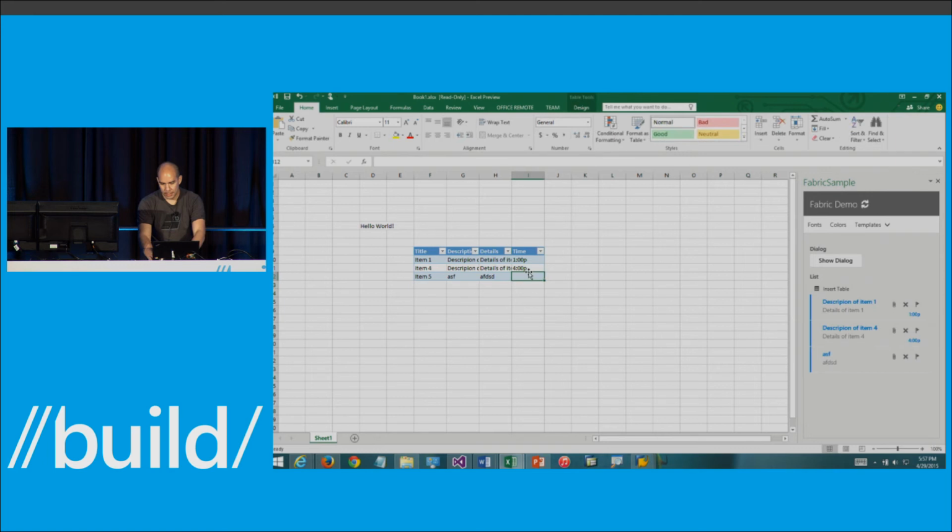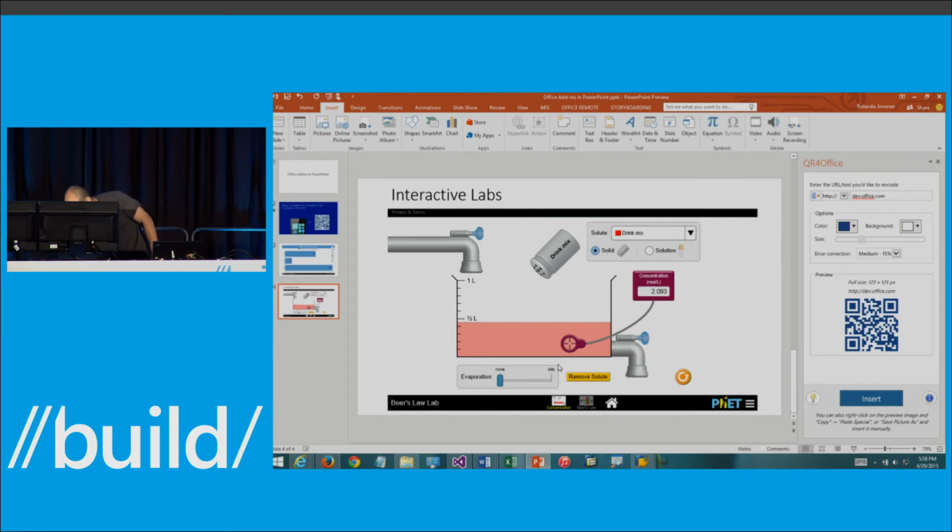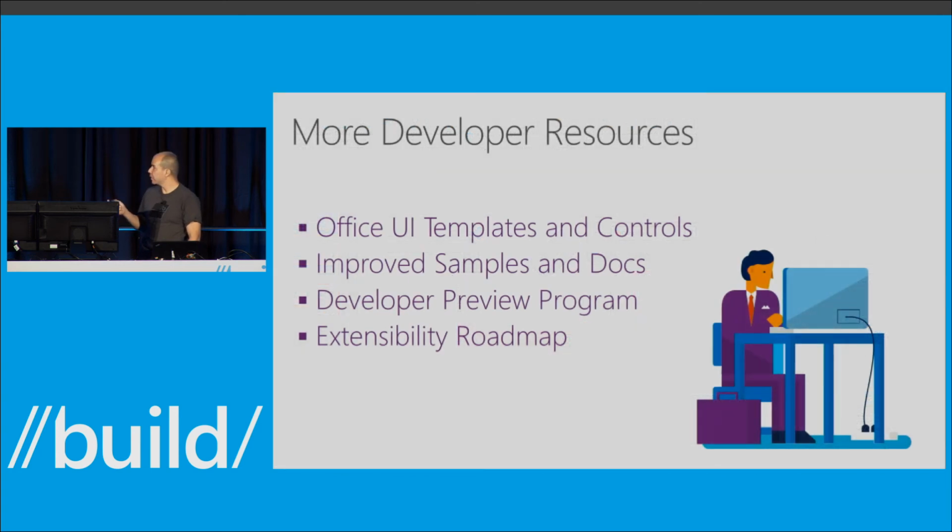And you can see how the eventing and everything is just being taken care of with the Office styling. And let me go back to the presentation. So hopefully this will be an exciting way to create the UI for your apps.